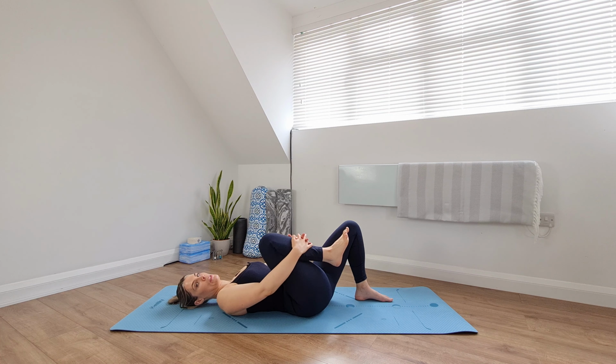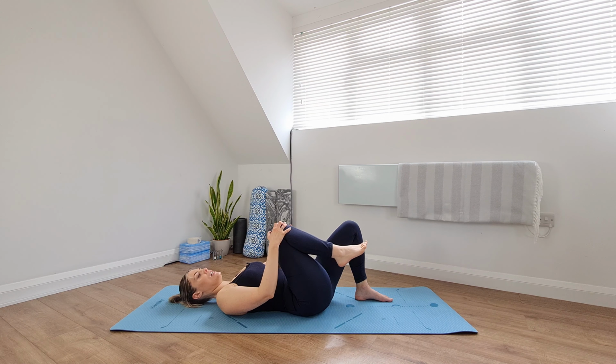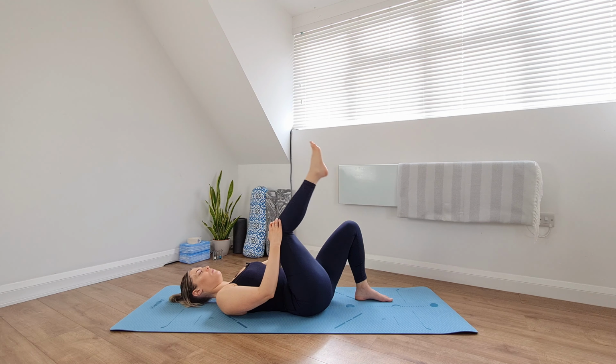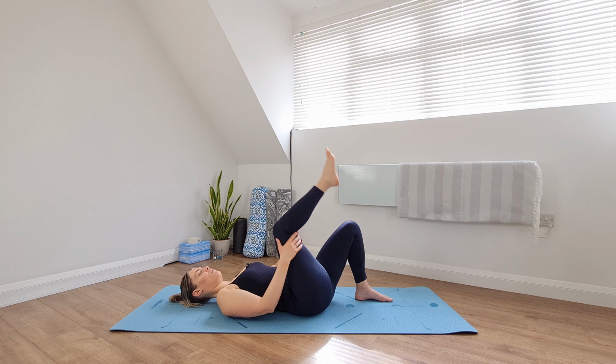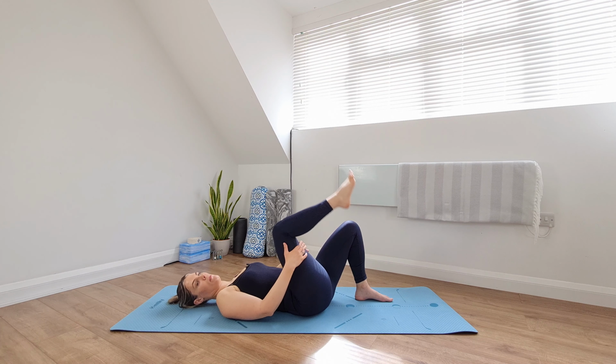Now switch the hold to the back of your thigh. And here we're targeting the knee. So you don't have to hold at all. You can hold still the front and just simply straighten and bend the knee a few times. And as you can see, you don't have to go all the way straight.